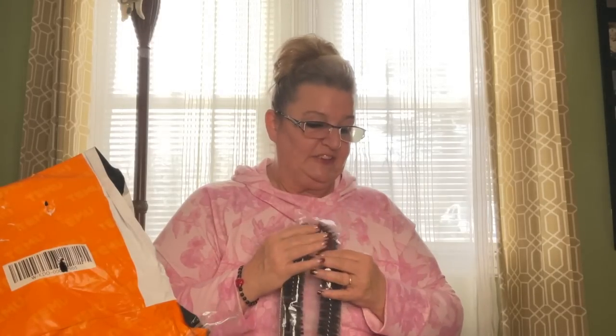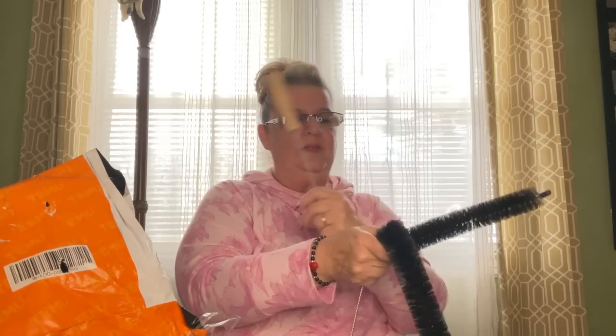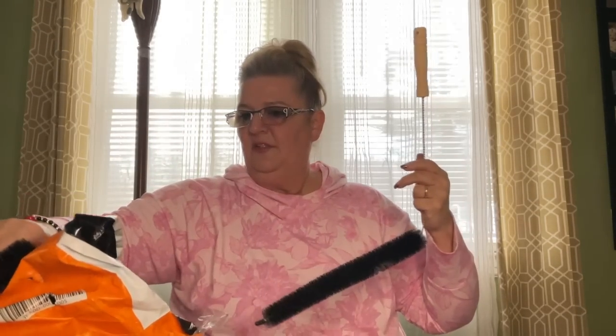All right, so I bought a lot of things for cleaning. This is for your dryer vent to clean out. And it's two of them. Mine is made this way: I take the lint thing out of the bottom, and once I take that out, I can put this brush in there and clean out most of that lint, which is good because you don't want to leave too much lint behind in your dryer. It could cause a fire. So you get two of these, and that is a two-pack dryer vent brush, $4.98 for the two-pack. So not bad. Not bad at all.